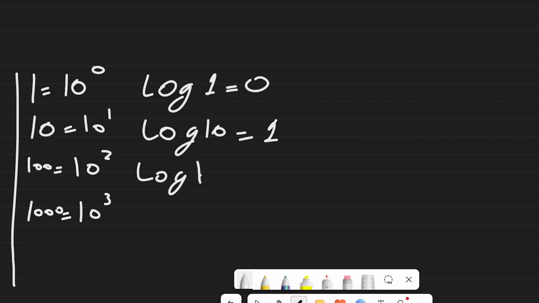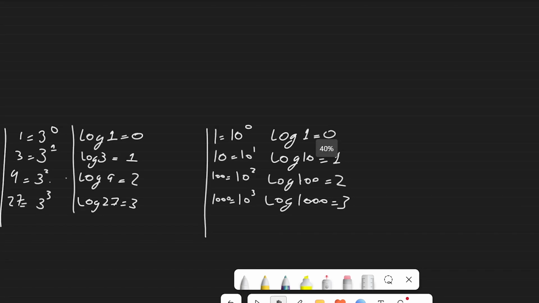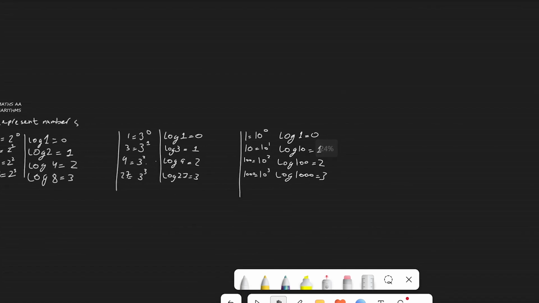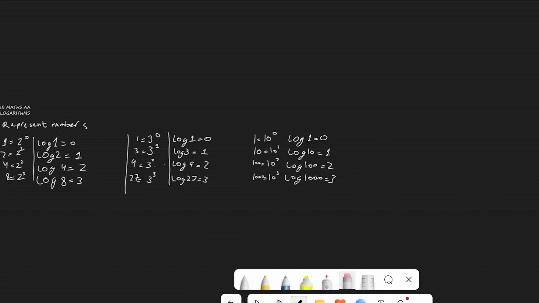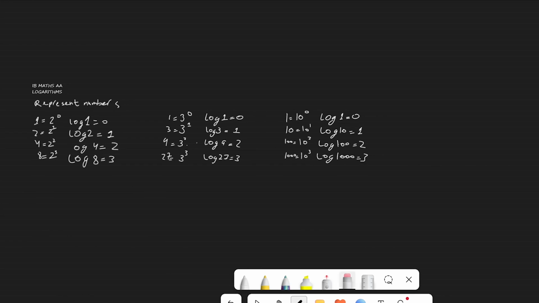If we see all these examples, we can see there is a common thing. Let me just erase the lines. In the logarithmic ones, you can see that log 1 is equal to 0, log 1 is equal to 0, log 1 is equal to 0. So that means, let's say, log 2 is equal to 1, log 3 is equal to 1, log 10 is equal to 1, right? So that means log 2 would be equal to log 3 would be equal to log 10, but that's not true. That's not entirely true.